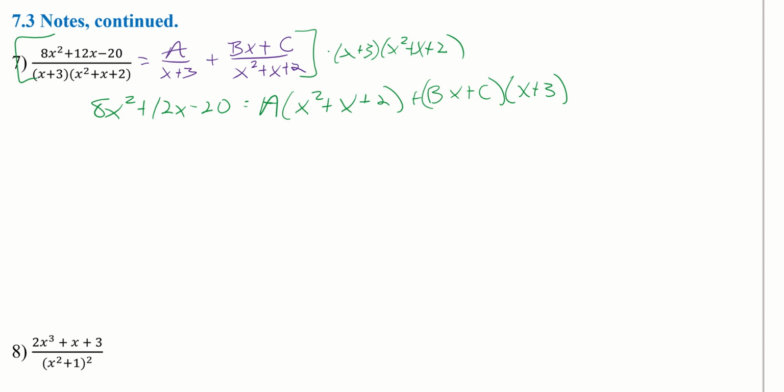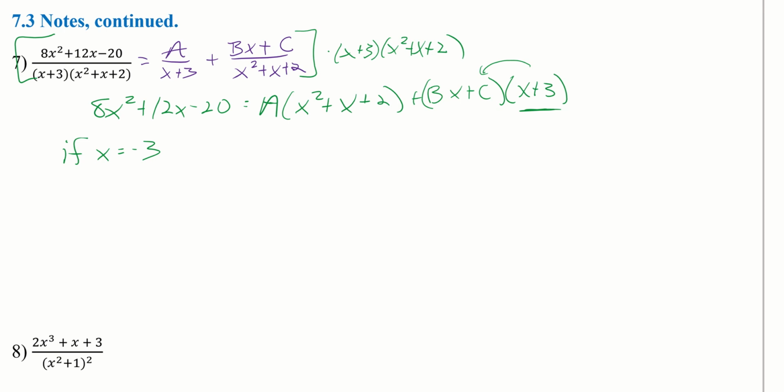Cool. So a couple things that are easy to see. Notice how I put parentheses around this because it's bx plus c times that whole thing times the x plus 3. So the nice thing is if I do x is equal to negative 3, this goes to 0, and then I have 0 times that, so it gets rid of both, two birds with one stone, the b and the c. Cool. So let's cruise through this super quick.